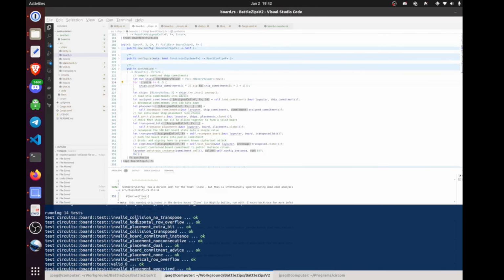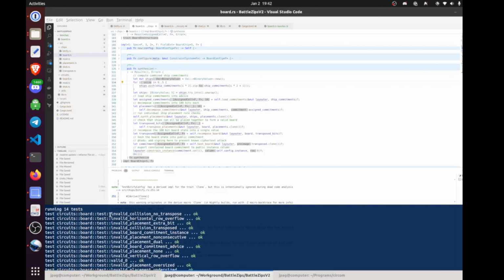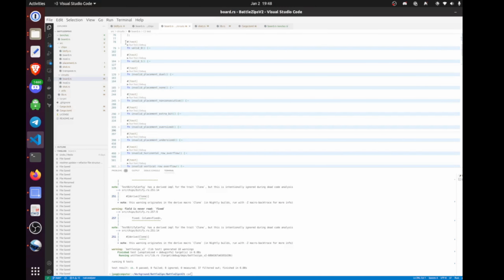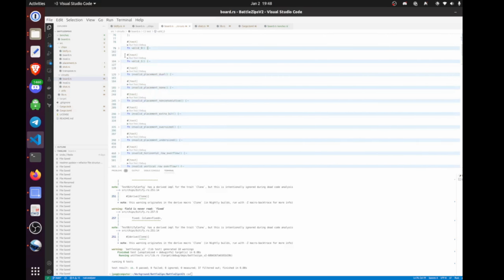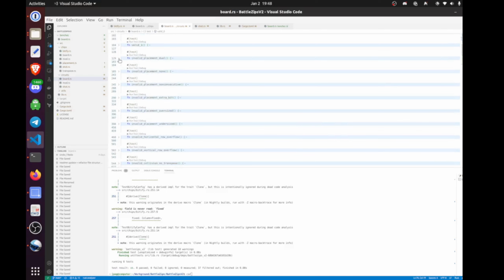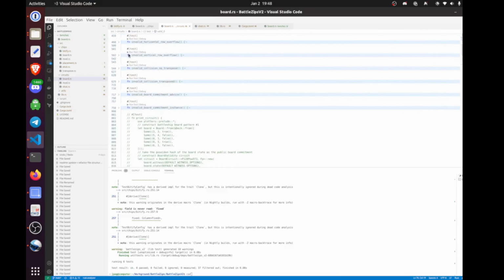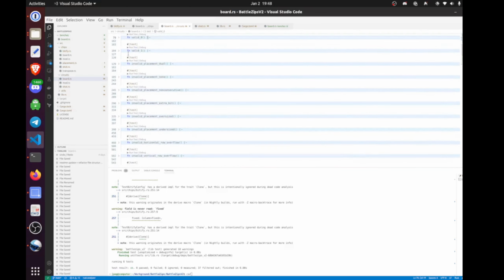Okay, and here we can see all of the test cases passed. And very quickly, let's take a look at these test cases. So we have 2 valid board configurations, which eventually will have some ASCII showing the exact configuration. And then we have all of these different cases of malicious inputs, essentially.